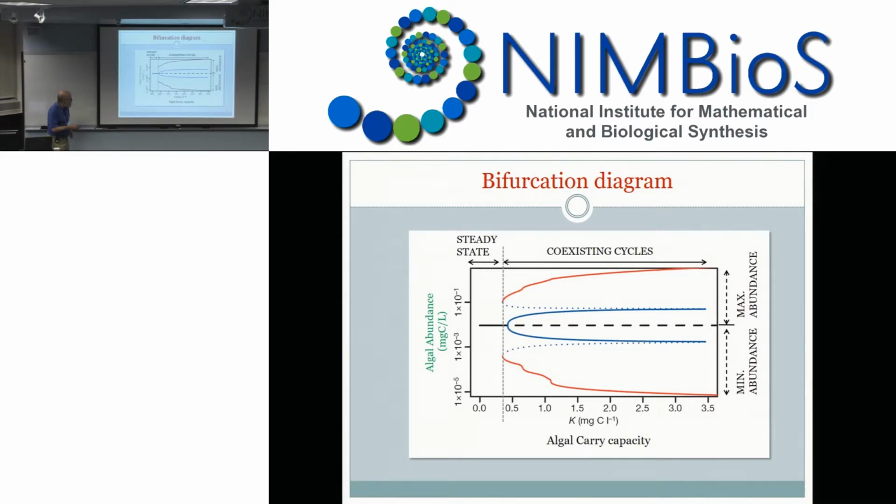The algal carrying capacity is the bifurcation parameter, and this shows you can have a stable equilibrium and an unstable equilibrium. From the unstable equilibrium, these blue lines represent the maximum and minimum population biomass for the algae. This represents it for the small amplitude cycles. This represents it for the large amplitude cycles. So you can bring to bear the conventional mathematical tools, for which there's a lot of software and so on, that can help us.